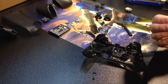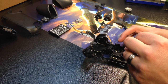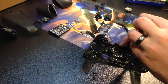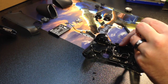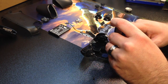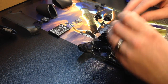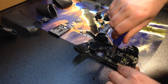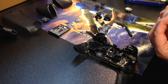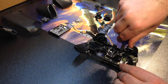That does happen sometimes, and especially, you know, this does void your warranty whenever you take one of these things apart. So I know some people say, well, what warranty? Well, the thing is, usually you get a manufacturer's warranty out of the box that guarantees your product to work, and if your product doesn't work, you can send it back in. This right here takes that warranty and throws it out the window. So again, if you're going to mod your controllers, do this at your own risk, and definitely take your time when you're doing it.